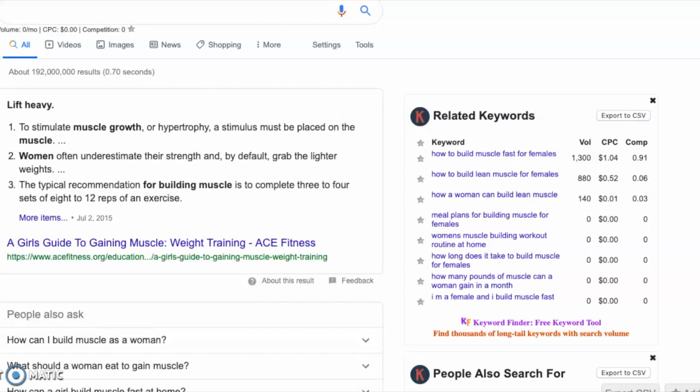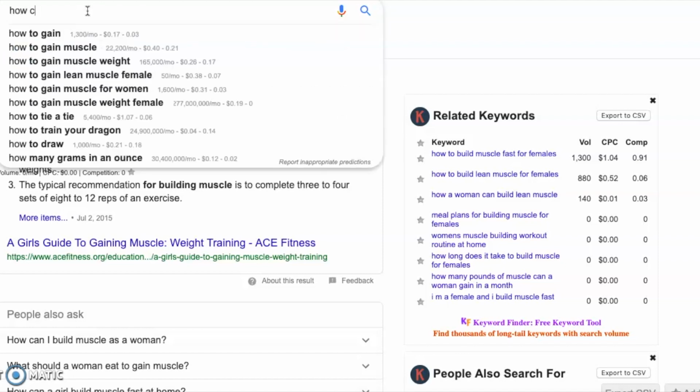Okay, so I use a Chrome extension called Keywords Everywhere. There's a free version, and that's the one that I use right now. And once you download it and put it into your Chrome, it just works automatically. So whenever you Google something, the results will just come up over here on the right-hand side. So let's say that we're a personal trainer and we deal with primarily females, and we are going to write an article on how females can gain muscle, or the best way females can gain muscle.